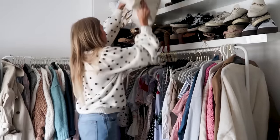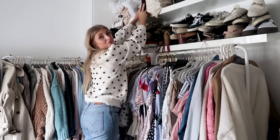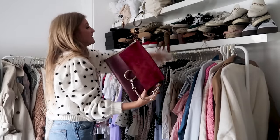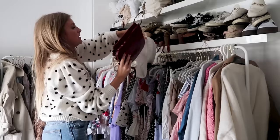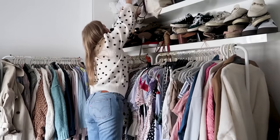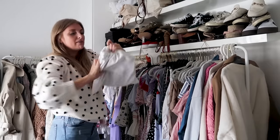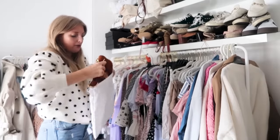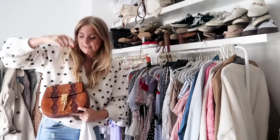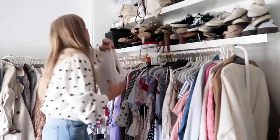I don't think I'm gonna get rid of many of my designer bags. My Chloe Faye, I'm not gonna get rid of it because it's my favorite. This is the first designer handbag I bought, and I will never get rid of it, and I still love it. It's perfect for autumn. Same color as this Kate Spade bag. Chloe backpack staying, Gucci clutches staying, this Chloe Drew I always think about getting rid of, but do you know what, I really like it, and I feel like the western vibes are majorly in season, so I actually think I'll wear it quite a lot this autumn winter.